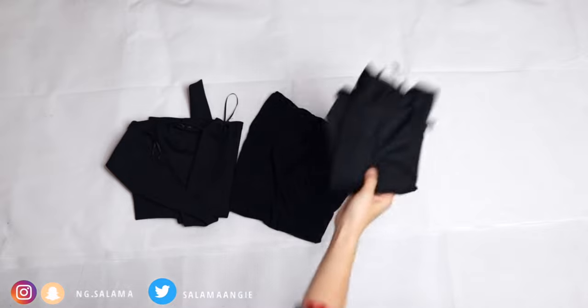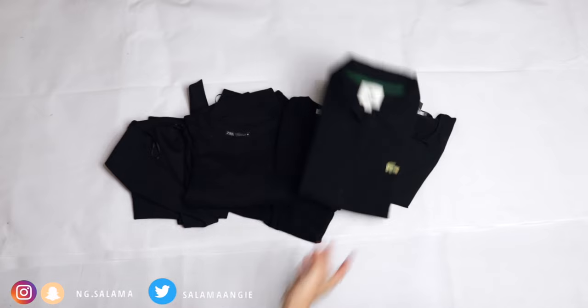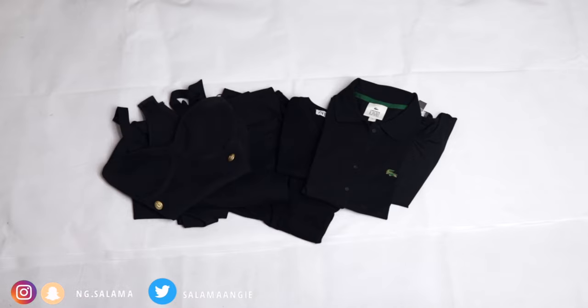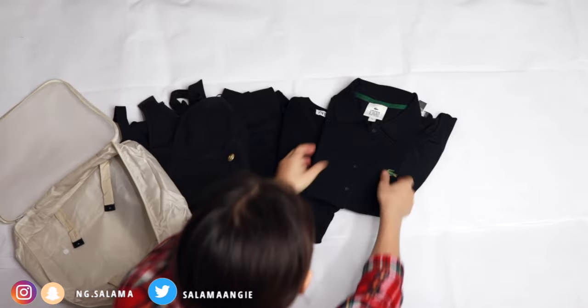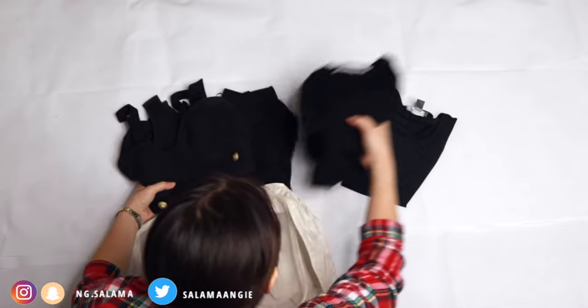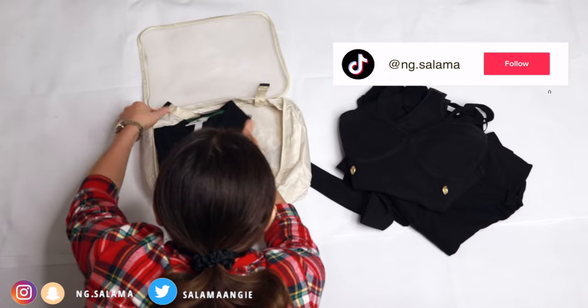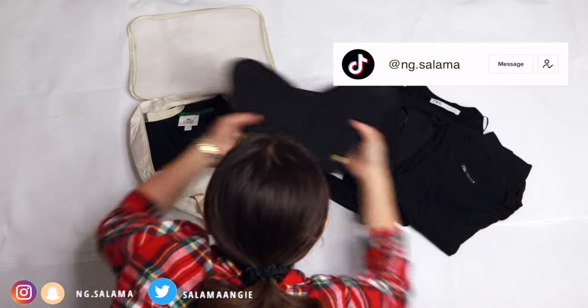It is important to have things organized but at the same time we need to make the most of the space. A quick disclaimer: I am going through a tough period because my grandfather passed away. That's why everything I'm taking with me will basically be black — I'm still in a mourning phase. But if that's not your case, it's very important to take things that will go together — neutral color base items that you can mix and match. I like to take inspiration from Pinterest or at least plan outfits: what are my most versatile pants, what tops could go with them.